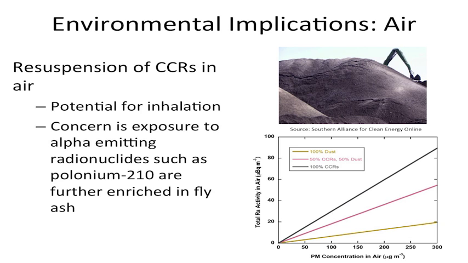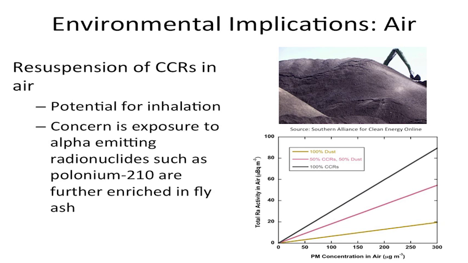So in those decay chains, certain elements emit different types of radiation, and one of those is called alpha radiation, which, if you inhale alpha-emitting particles, is very damaging to your lungs. They're very large particles that will deliver a local dose of radiation to your lungs, and that's associated with lung cancer. One of these alpha-emitting particles is polonium-210, which we know to be further enhanced in coal ash.